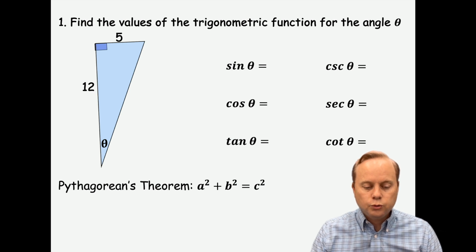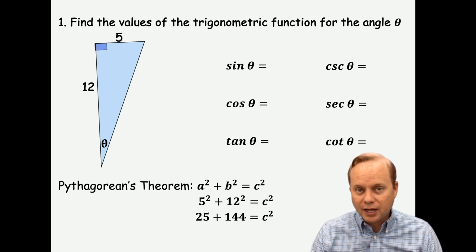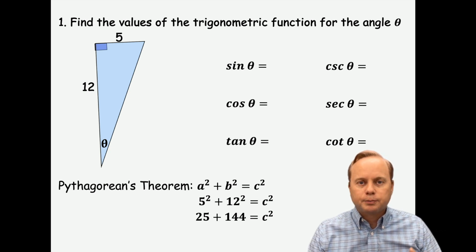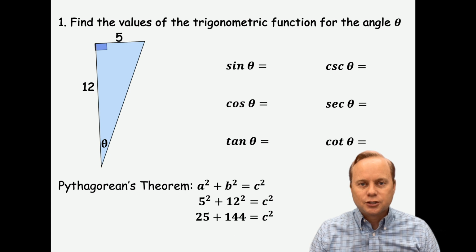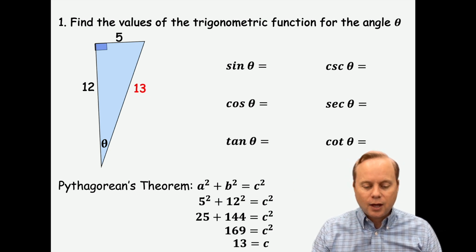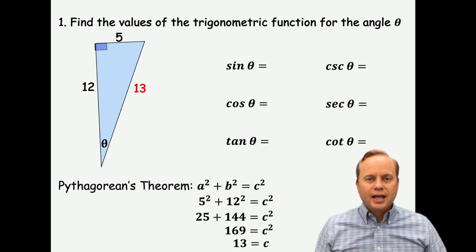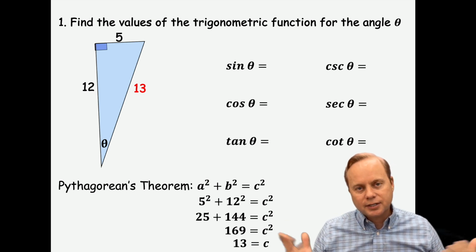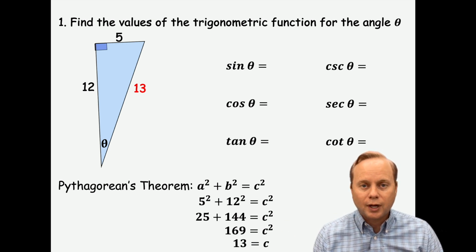Okay, so I know the 2 sides, but I don't know the hypotenuse. So I know a and b. So I'm going to plug 5 and 12 in for a and b. 5 squared is 25, 12 squared is 144. So now I've got 25 plus 144, which equals 169. So c is equal to 13, right? The square root of 169 is 13. Okay, so now I've identified that missing side. And now that I have that missing side, the rest of it's a piece of cake. You've been doing those for a little while now in this video.